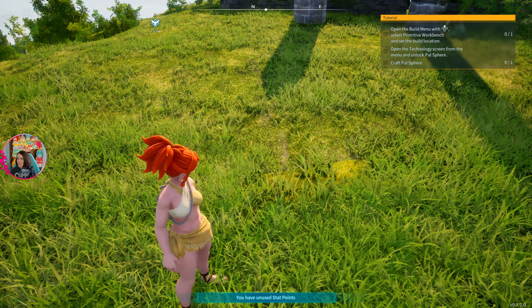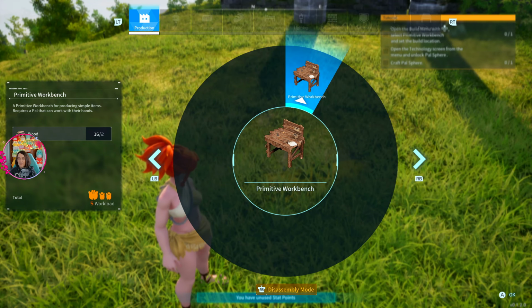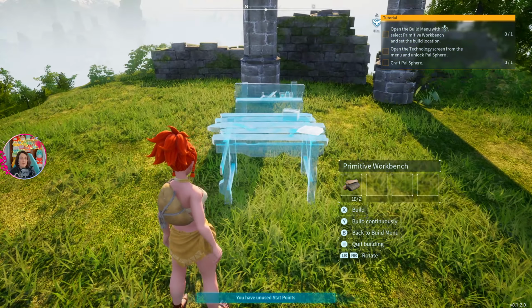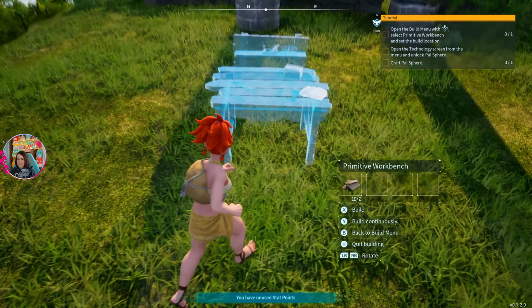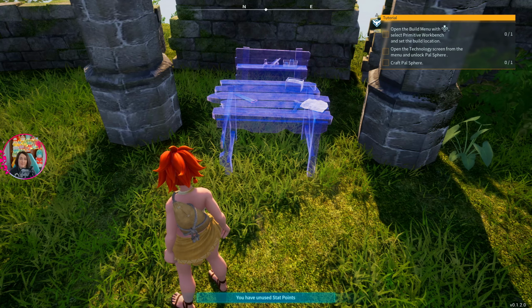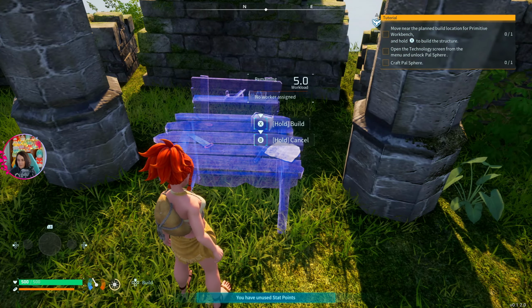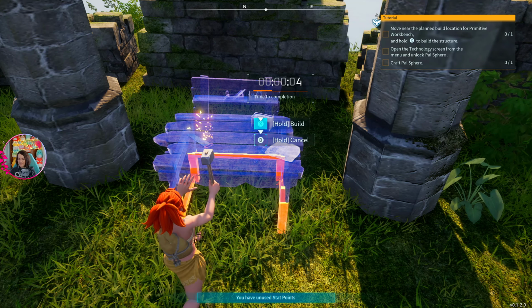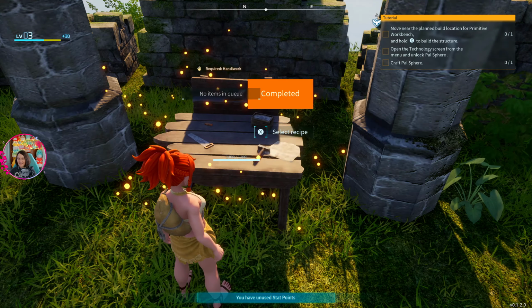Open the build menu, select the workbench, and select the build location. Oh, here we go. We're going to build our workbench. I don't know where we should build it. How about right here? Is that a good spot? We just built it. Hold X to build it. All right.